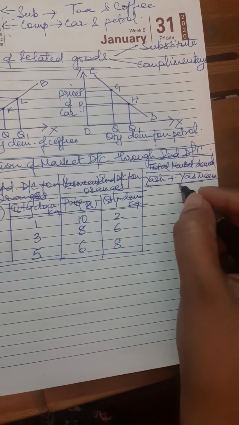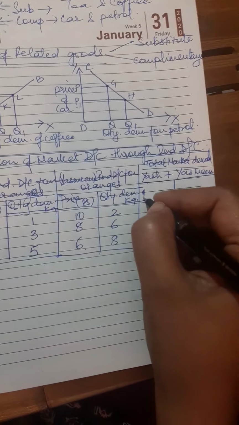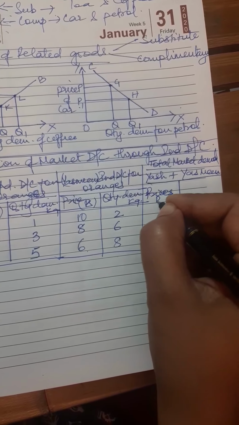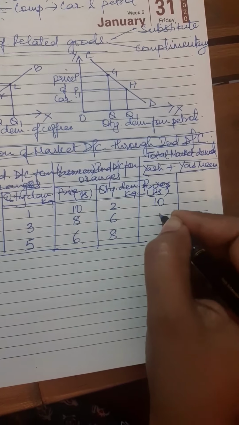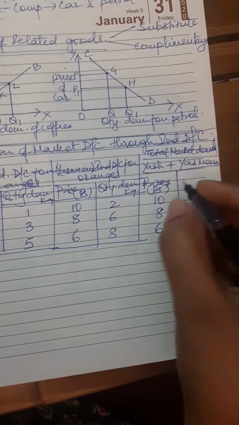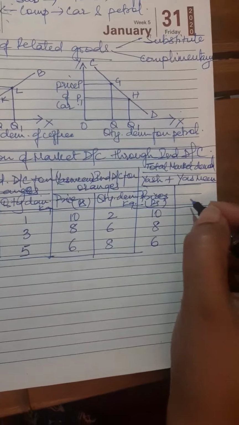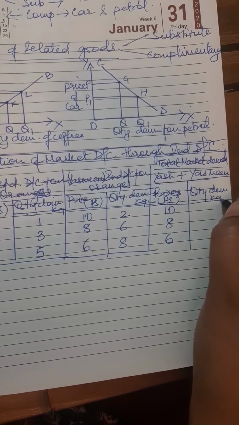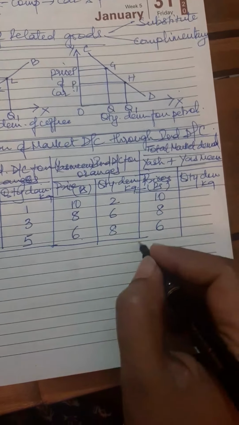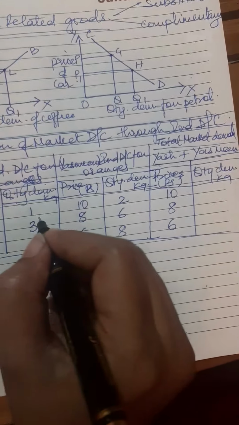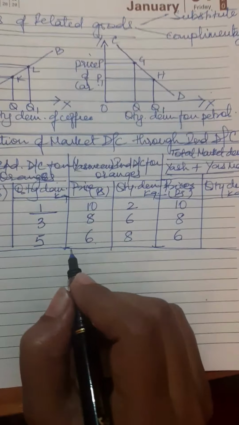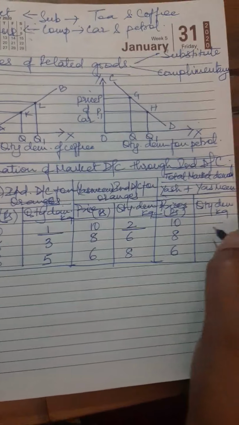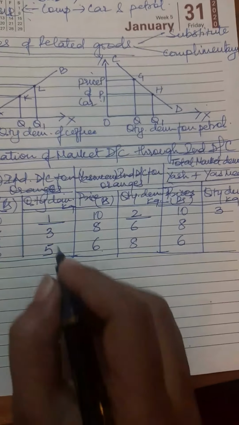So if we take here, prices are going to be the same. In rupees, same 10, 8 and 6. And at the same prices, we'll check out the quantity demanded in kgs. So if you check out here, the market demand now is going to be: Yash demanded 1 kg at 10 and Yasmin demanded 2 kg at 10. So it is going to be 3 kg.